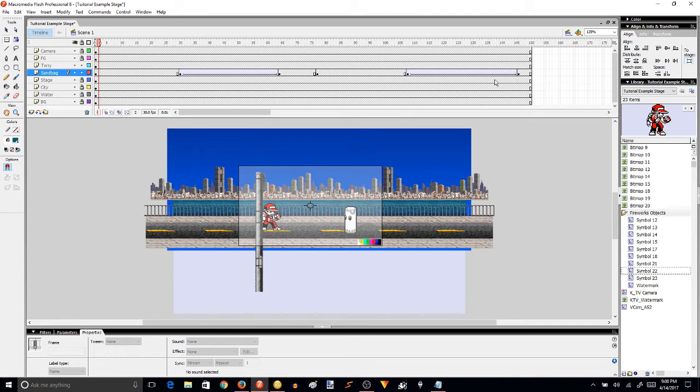So just in case, let's say we did it like that. The shorter the tween is in the middle, the faster the character will go. So if I play it, it looks like he's practically running off screen, and it goes even faster the shorter you make it. So the longer the distance you make on the stage, from here all the way to here, it's not that far of a distance, but it's not that short of a distance.